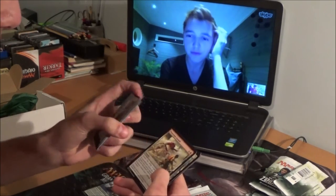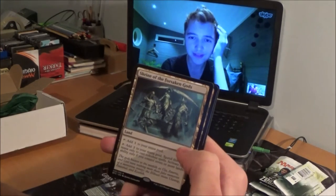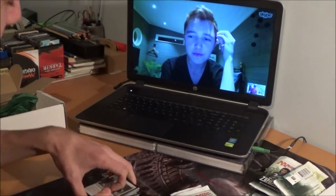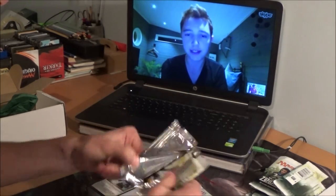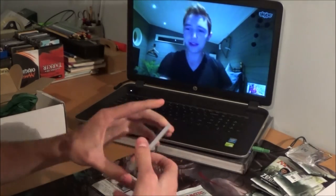Pretty cool. Skitterskin, Processor Assault, and Shrine of the Forsaken Gods. I hate this card. But I think we... No, we don't. Mountain. Oh. The Forsaken Gods is good in the new standard ramp deck, which is something, I think. Yeah, but besides that, there's nothing. That's the most useful card now.